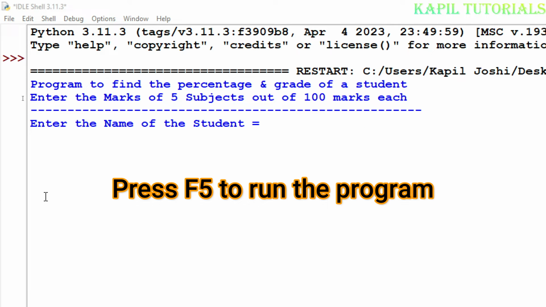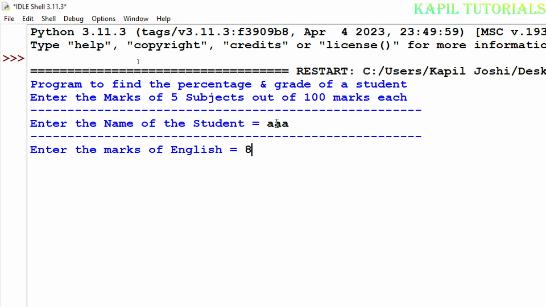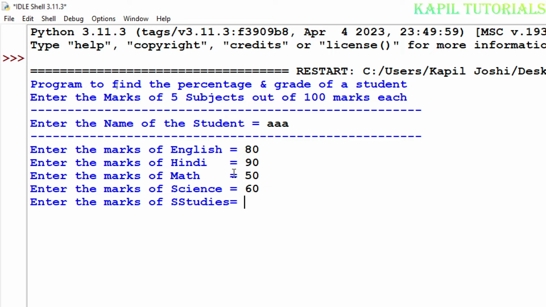Enter the name of the student, suppose AAA. Enter the marks of English, suppose 80, 90, any marks I can enter, it will give the result. And just see, because I have aligned, it looks nice in my program: is equal to is coming under the is equal to seen on the top. That means proper alignment is there. Okay, so the total is coming, that means till here my program is okay.